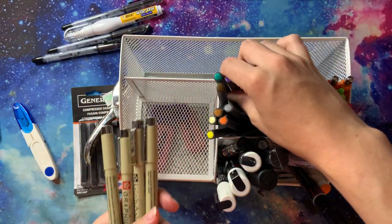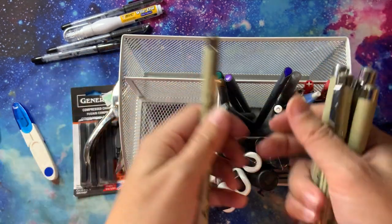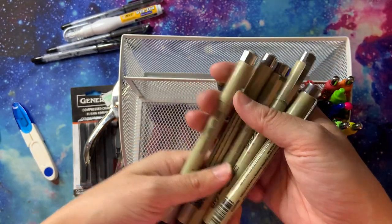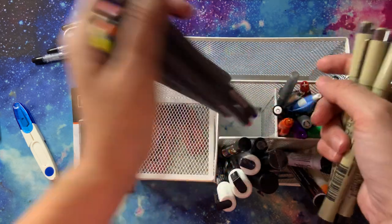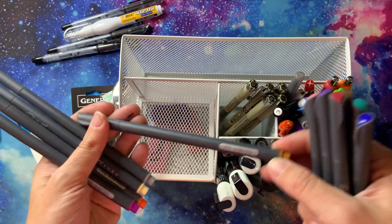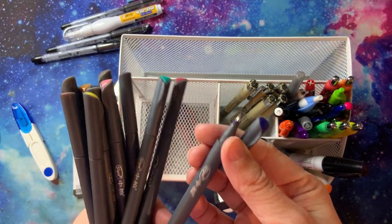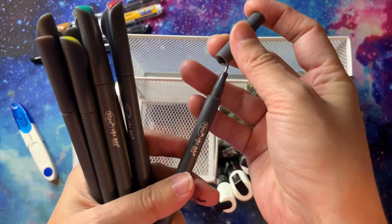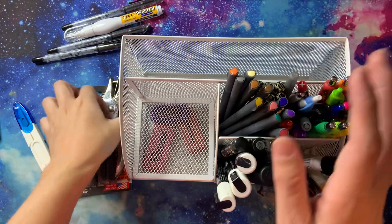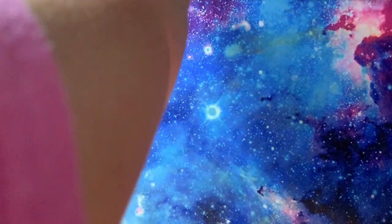I have my fineliners which I need to replace because a lot are running out of ink. These are the Sakura Pigma Micron fineliners in all different sizes - there's even a brush pen, and sizes 105, 03, and 08. They came in a much larger pack and I've just used them a lot. I also have some fineliners that I think are my mom's that were left up here - they're a sepia set, possibly Japanese, probably the kind you find on Amazon for about eight dollars.